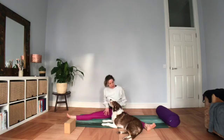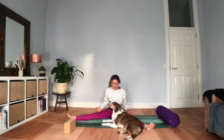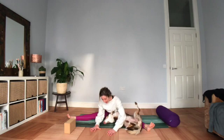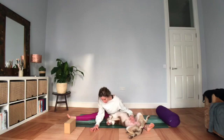So as much as it works for you, where you start to feel this gentle pull on the inner groins, place any blocks that you need underneath your knees if you're quite tight in your hamstrings. And then for a couple of minutes, we're just going to allow ourselves to come all the way down and forward. Support with a bolster if you need to.